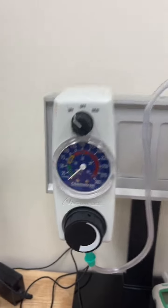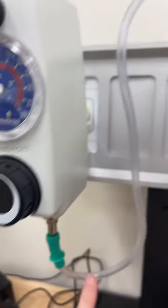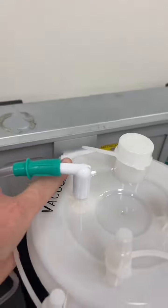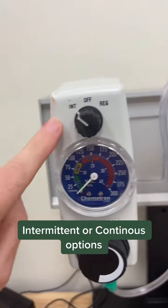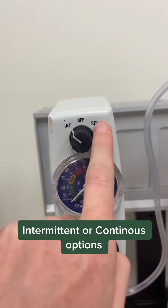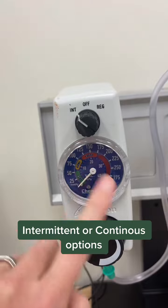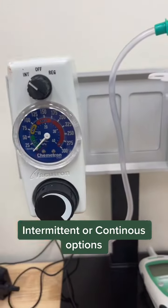So something I want you to notice, we've got this here, this tubing is connected here, and then this tubing connects to this canister. Okay, see where it says vacuum. So here is where you would adjust it. If someone has intermittent suction ordered or continuous, and then obviously off, then like low, medium, high, you would adjust for what it needed to be per order using this, okay?